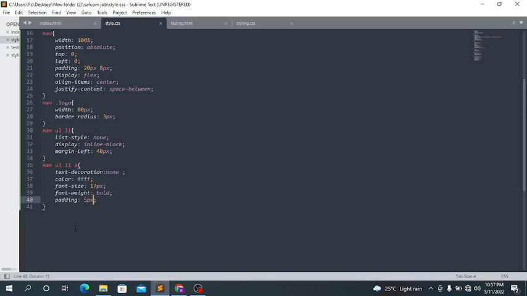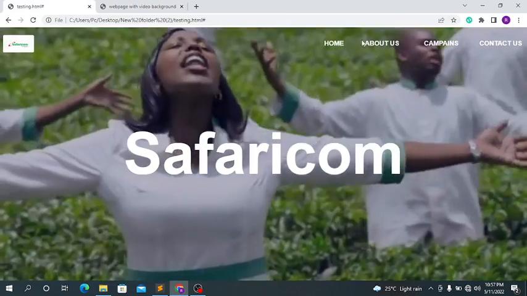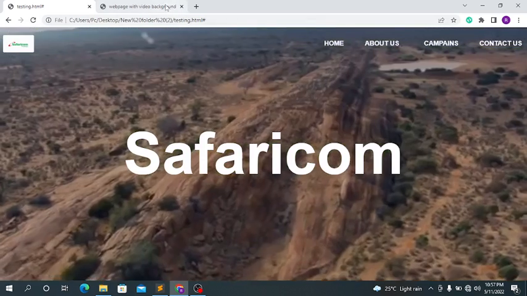When you refresh, you can see the color has changed to white because our background is white, so you cannot see it. I want to add in some hover effect on the list. For this hover, we'll add in this solid border hover effect here.